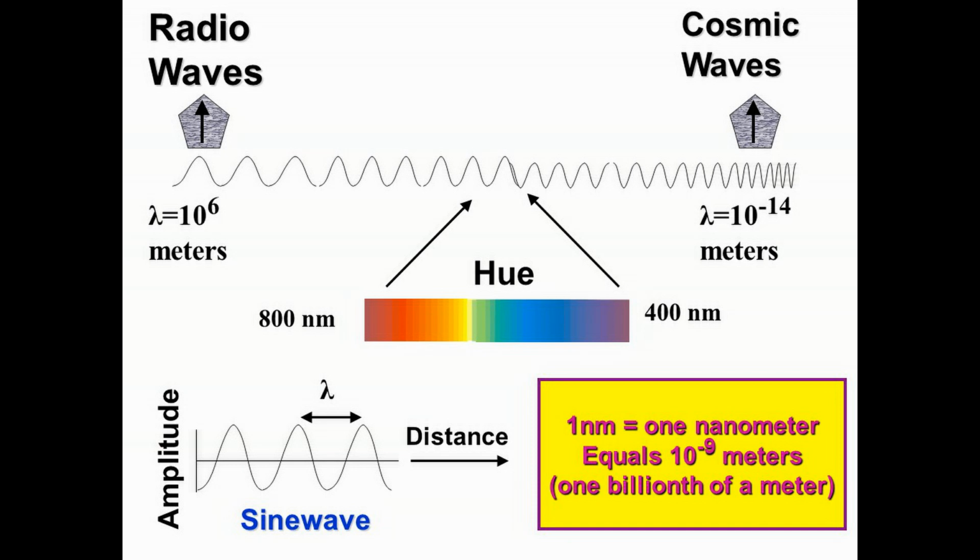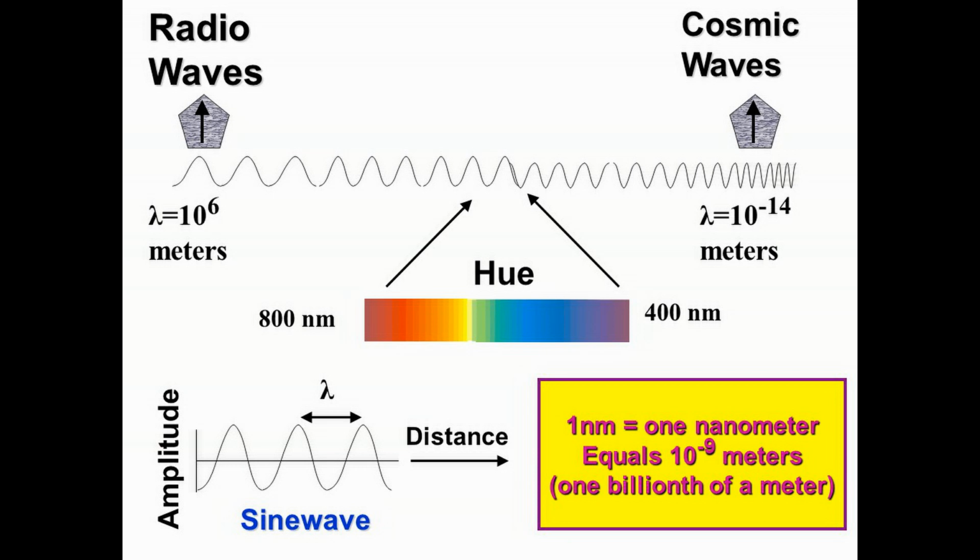You'll also see that I made an error drawing this diagram. To be more accurate, the sine wave would have to go up and down many more times between the 800 nanometer and the 400 nanometer portion of it that we detect as light of varying wavelengths. But it's still a useful diagram and the best that I could do.